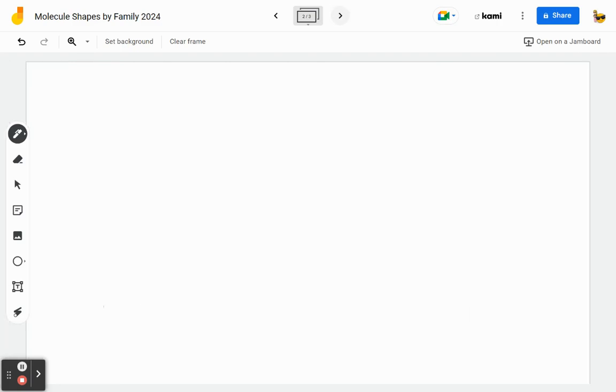Okay, that's the molecular shapes by family. Now I'm going to share another strategy with you that's going to be helpful when they get more difficult. So those simple ones like that, you can follow those rules. But when we get to ones that we're not 100% sure of, we're going to have another tool in our toolbox to pull out. So you can draw these on the back of your notes.